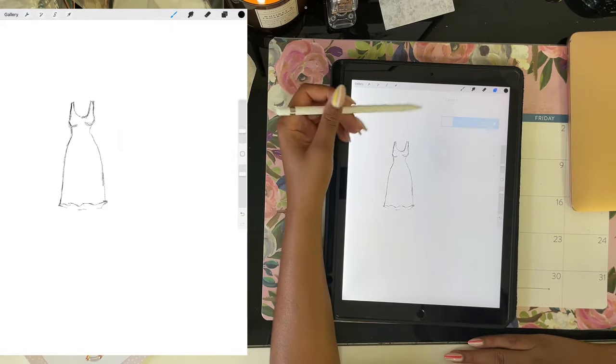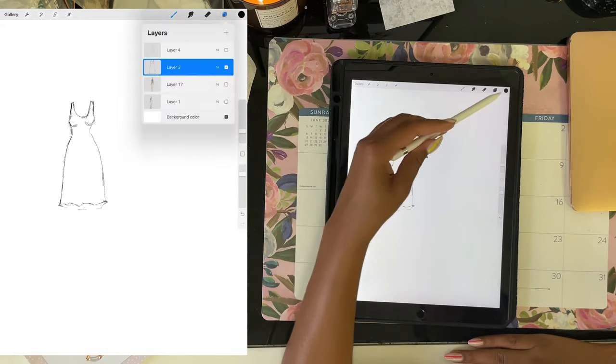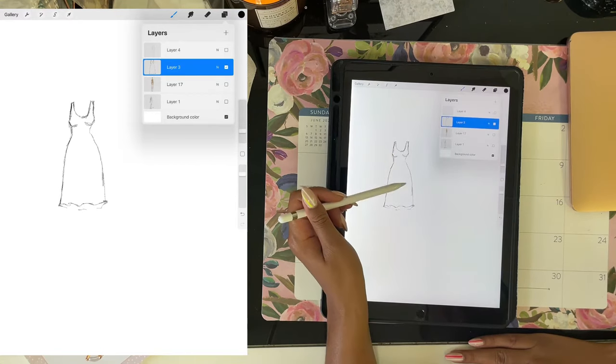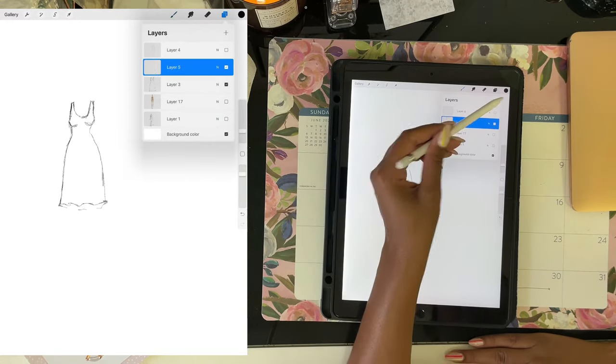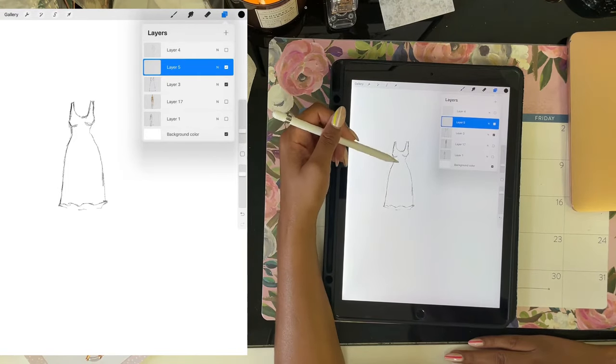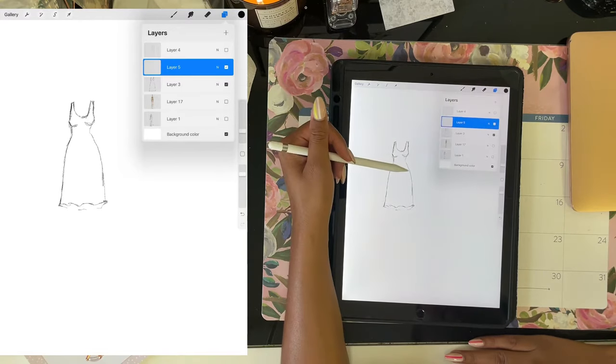And so basically what you want to do first is create its own layer outside of the outline of the garment that you're making. So I'm going to click my plus sign to add an additional layer. And then in this layer, you're actually going to fill in the garment. I typically go for black so I can see it better.